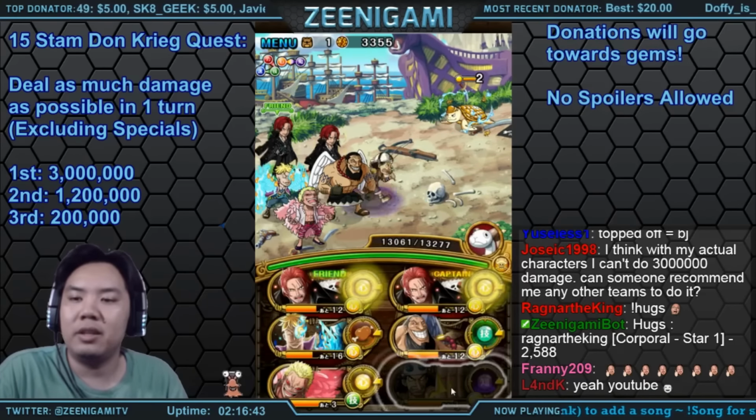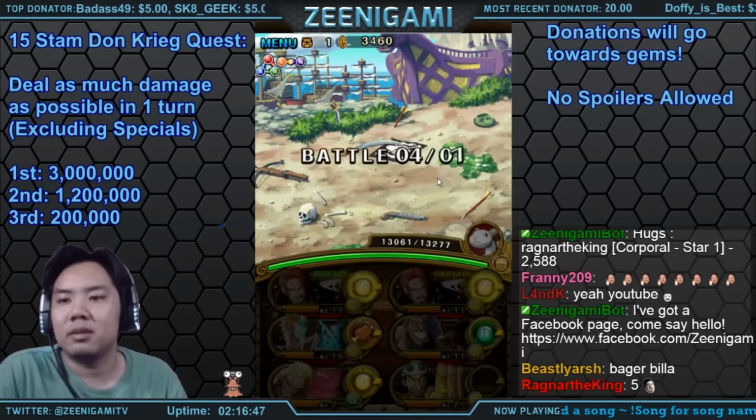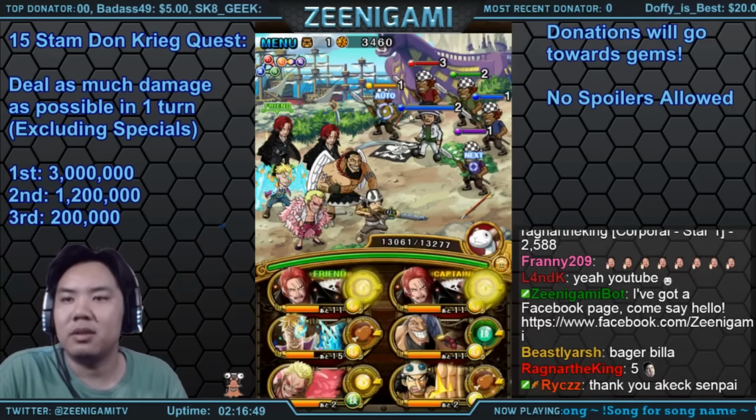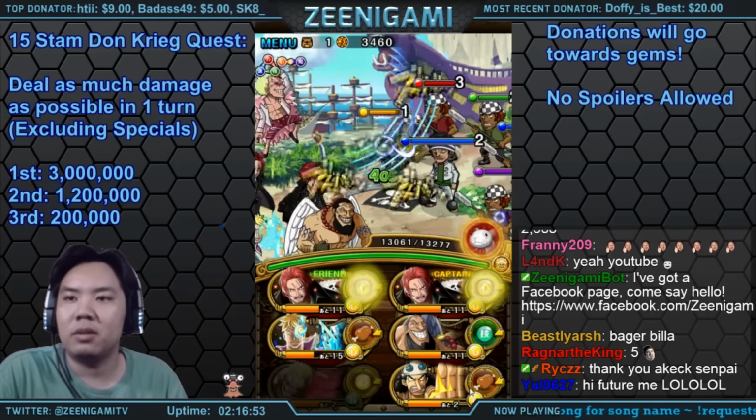And I think Usopp hits for 4. Oh, he hits for 5. 6. Oops. 2 more turns left. Jin. We can clear out Jin in 3 turns. Okie doke.